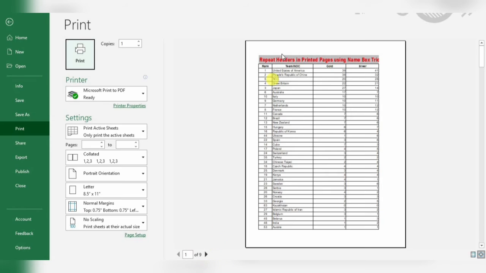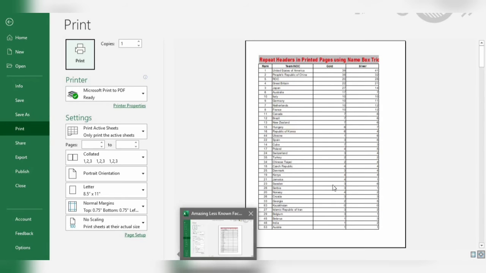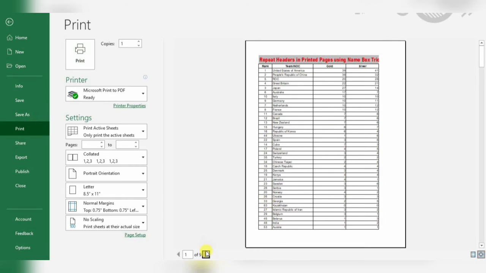Here in the first page you have the heading plus the country names. Now I am going to the second page. You will see header, country name. If I am now here, you will find gold and silver. I am going to bronze. Now you see bronze.